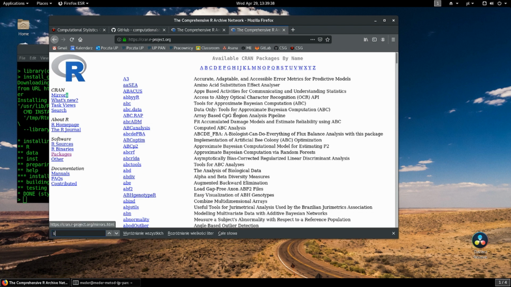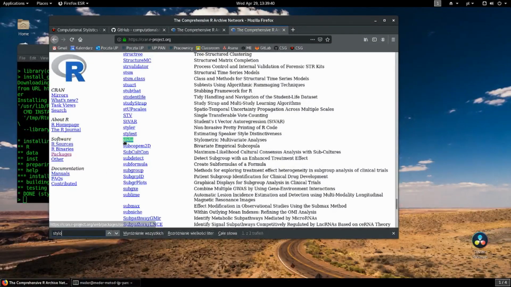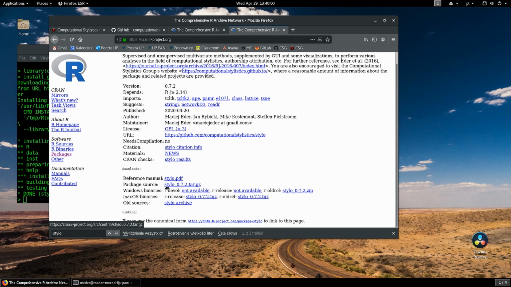I can go for stylo, it's here. There is a dedicated subpage for the package stylo itself, which also has some old sources. So if for whatever reason you've got an idea of installing an outdated version, you can go to the old sources, grab it from there in the form of the stylo tar.gz zipped file.